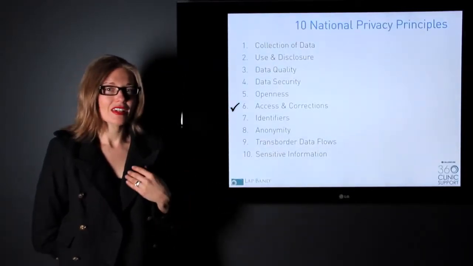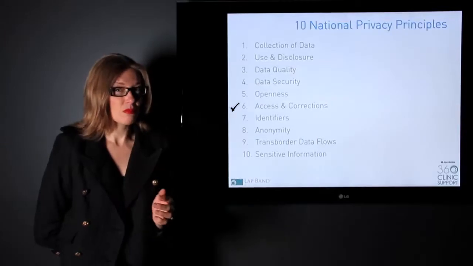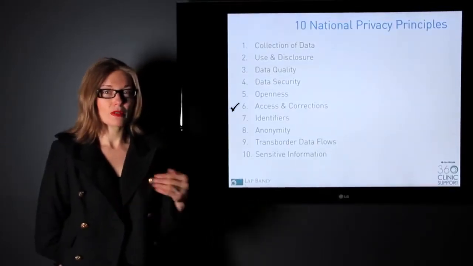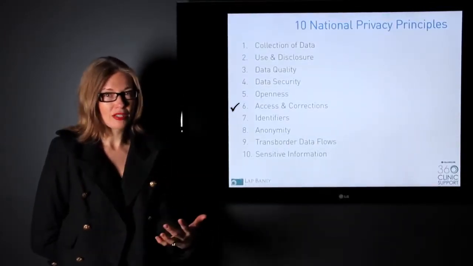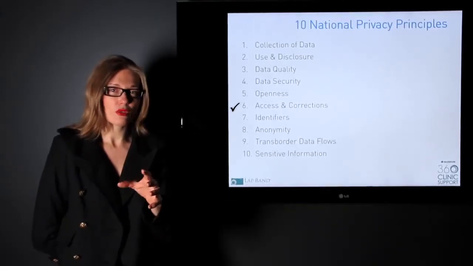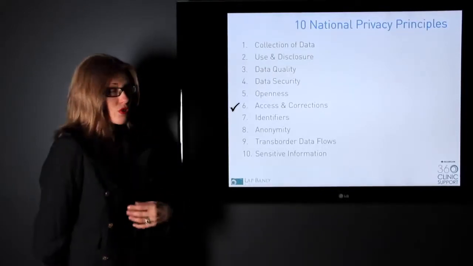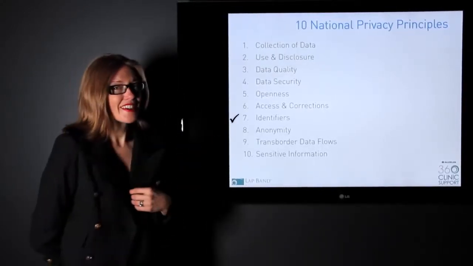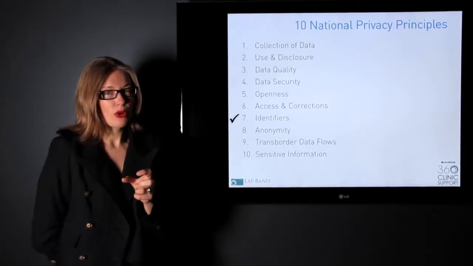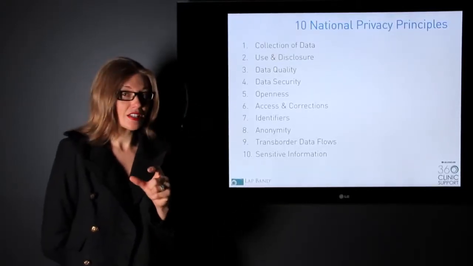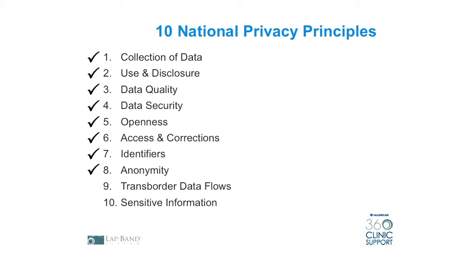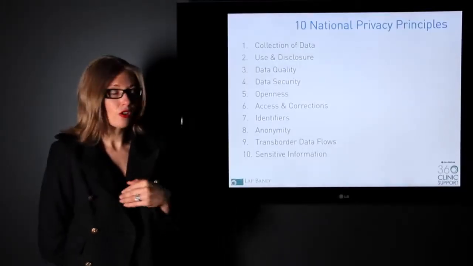This is why the paper-based system is potentially not the best system to use, because then they will have access to absolutely everything. At least if it is an electronic file, you can select and show them exactly what data you do have on them. Identifiers, and this is making sure that every single person in your database does have a unique identifier. It is making sure that there is some level of secrecy around the data, and if people don't want to provide you with their data, they can actually remain anonymous.